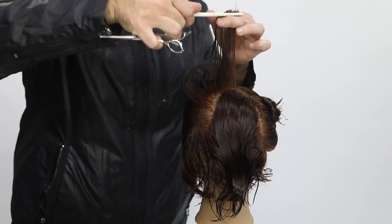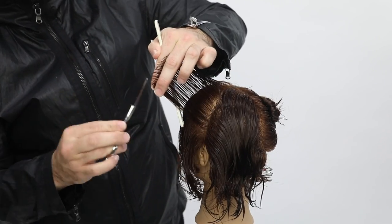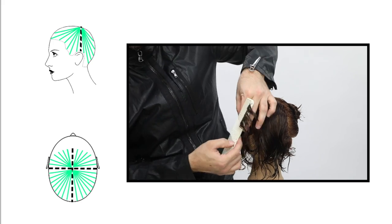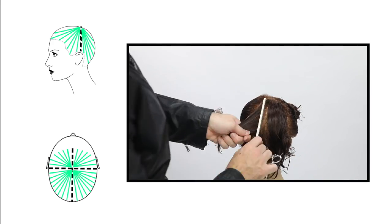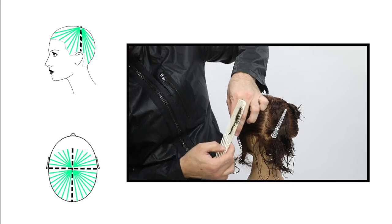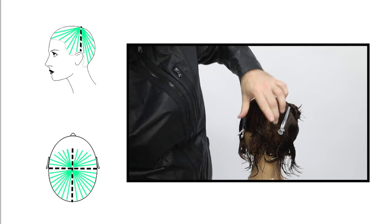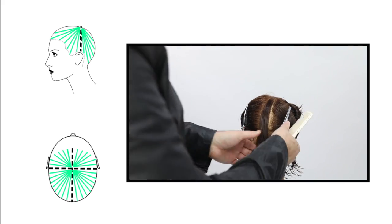Now I'm working my way into the back — we've done the entire front portion. I continue right behind the ear and work around the back of the head. From the occipital bone down, I've sectioned that away and I'm keeping it sectioned because that's a completely different area. I don't want to stretch myself or do too much at once. A lot of haircut mistakes come from taking too little sections and losing organization. I work my way down to the occipital bone and stop right there.